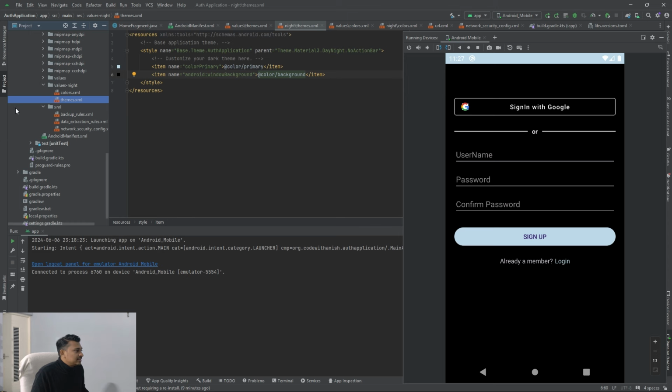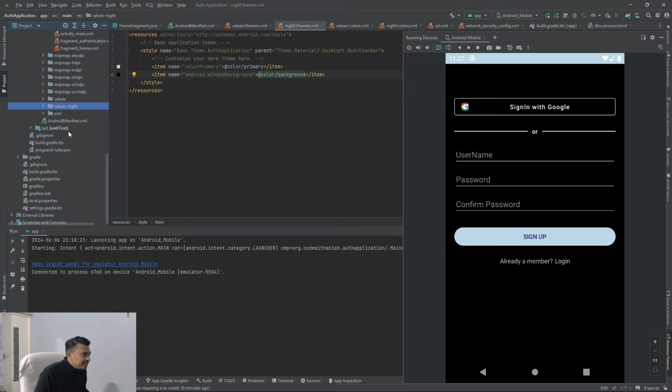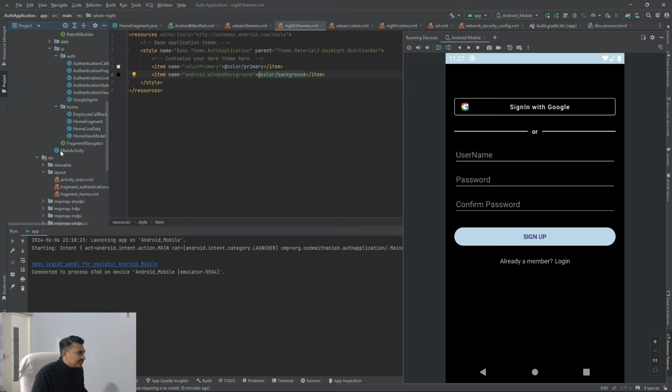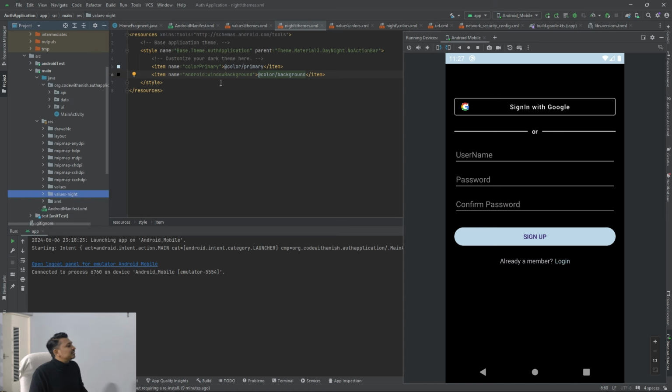Okay, so that's pretty much it. Let me revise if I missed anything here. I think I covered everything. So what I will do is upload this project to a Git repo and share that link in the description section. What I want you to do, instead of copy pasting the complete code from the Git, is go through this video, refer to that source project and try to write it yourself by watching this video, because I have explained step by step what to do.